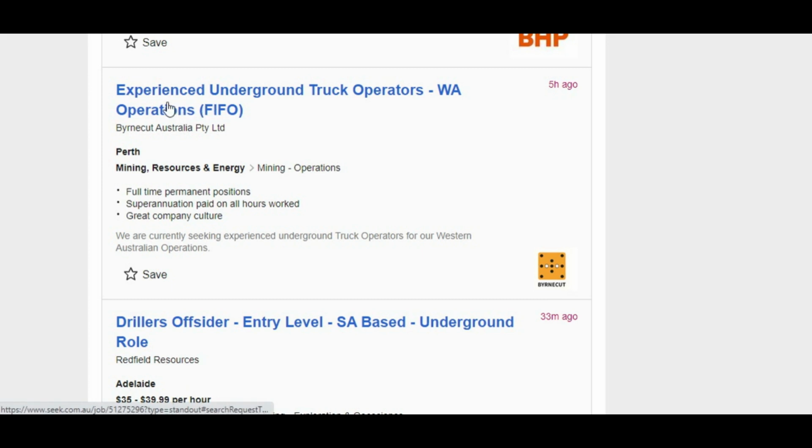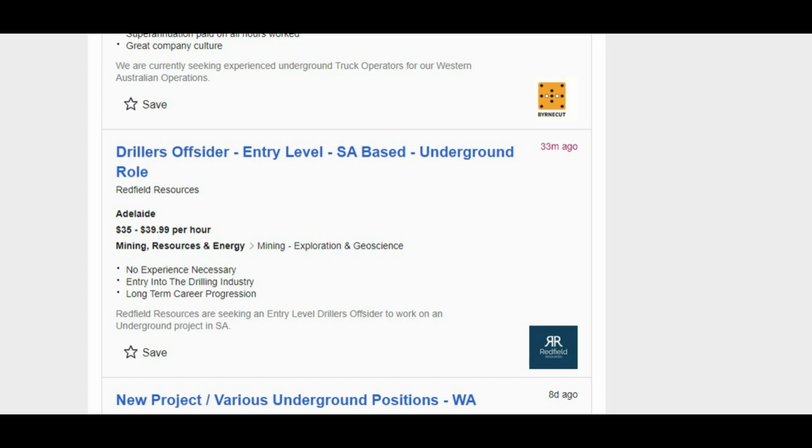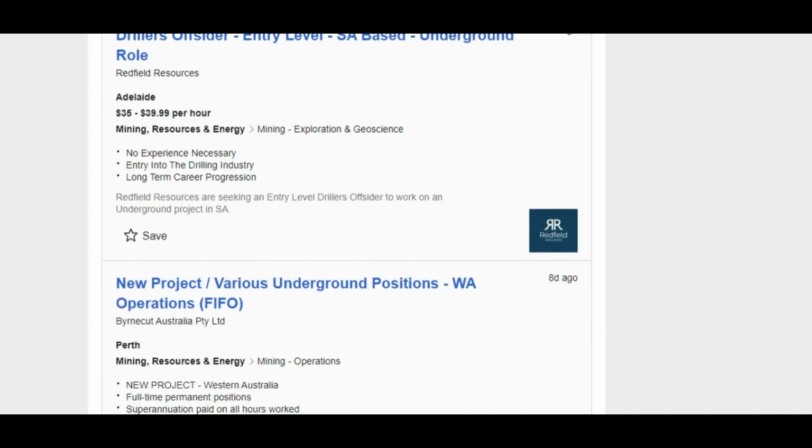They put job ads in asking for experienced people, but the reality of the situation is that anybody that's driving a truck at the moment is trying to get onto service crew or nippering or the next step off a truck. Very rarely are people looking to jump from one truck job to another. Most of these companies are going to have to hire new starters to fill this role.